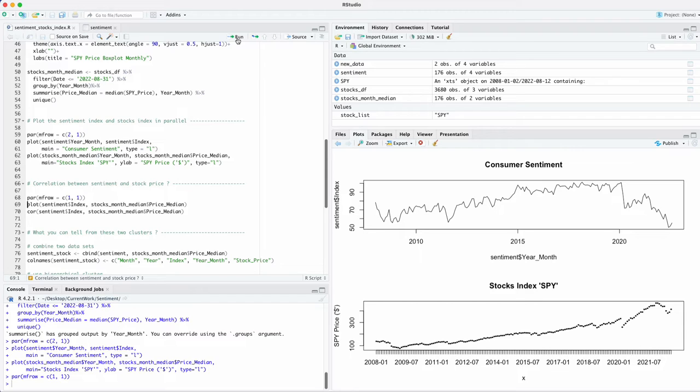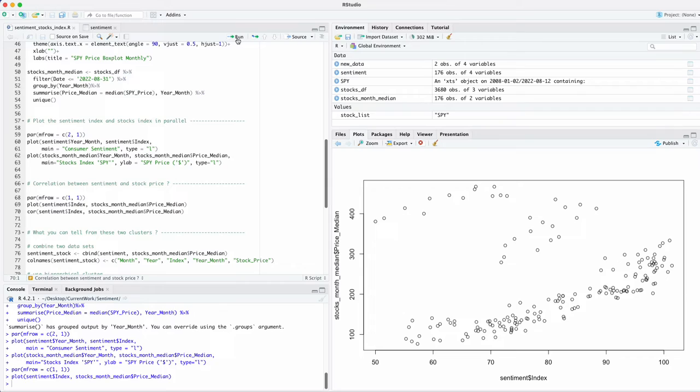We can have a very quick plot between them. As we can see, the dense area at the right bottom, it looks like there is a fairly strong correlation.